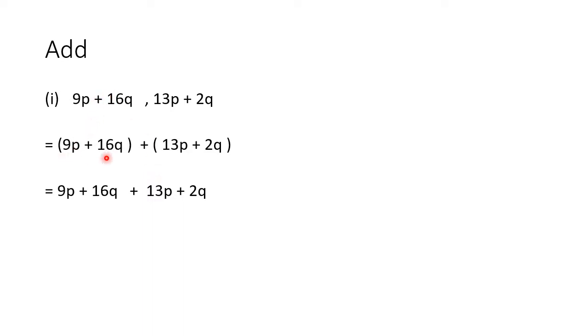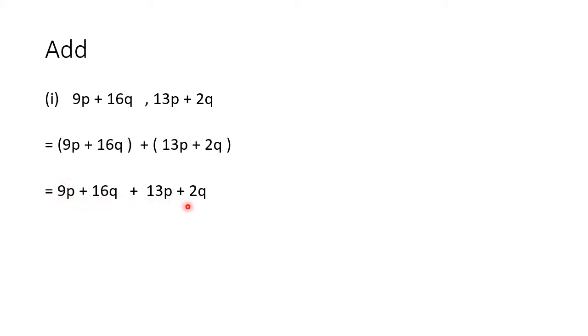But what we do here is, in the first step we put them in a bracket and then we remove the bracket, and then we look for the like terms. I hope you'll remember in the previous video I had explained to you what are like terms. See, here there are four terms, 1, 2, 3 and 4. This is one term, this is the second term, this is the third term, and this is the fourth term.